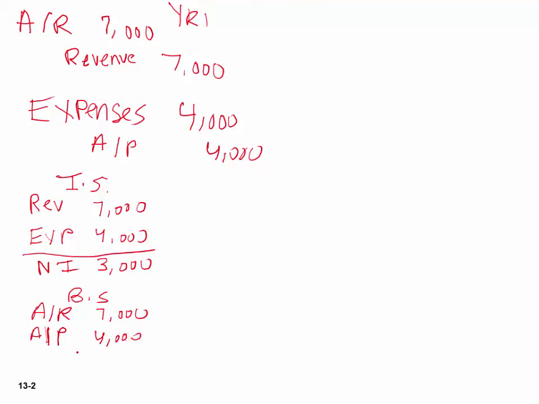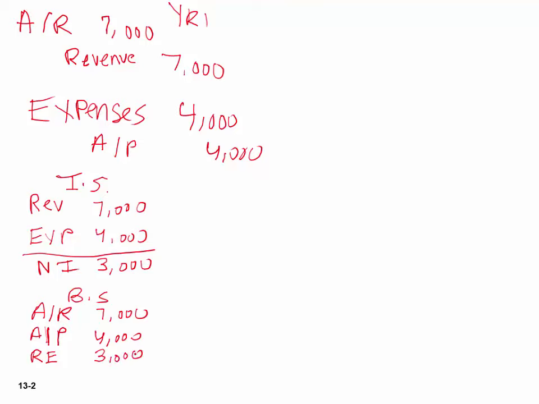Guys, I don't need to make closing entries here, do I? Do I need to show you the closing entries? Is how we're going to end up with our retained earnings? No? Okay, I'm going to skip the closing entries. You know then that I would close out my revenues to my income statement, my expenses to my income statement, my income summary to what? To my retained earnings, right? And retained earnings would end up being what? 3,000 here? And the balance sheet balances, right?